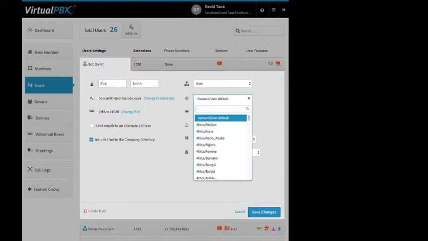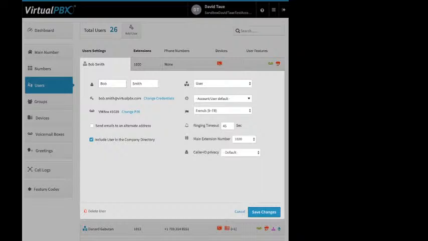This is your time zone, so you can change it by the pull down. This is your language: English, French, Russian, and I think German was recently added. The ringing timeout defaults to 20 seconds, which is plenty of time for a VoIP phone in general, or even a landline. If you're predominantly using a cell phone, you're going to want to put this up to like 45 seconds like it is here. And then changes.